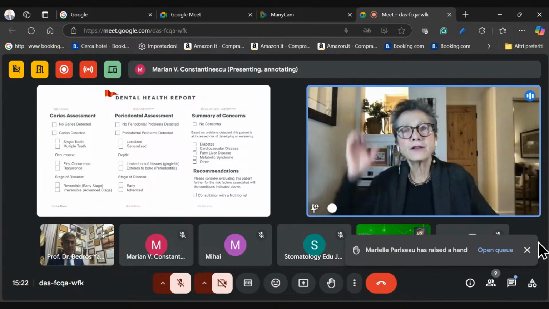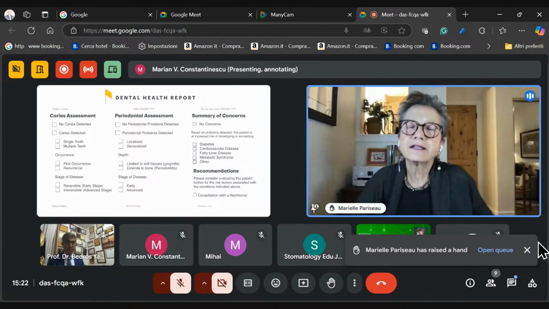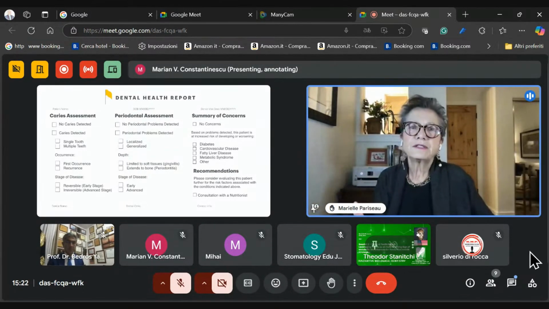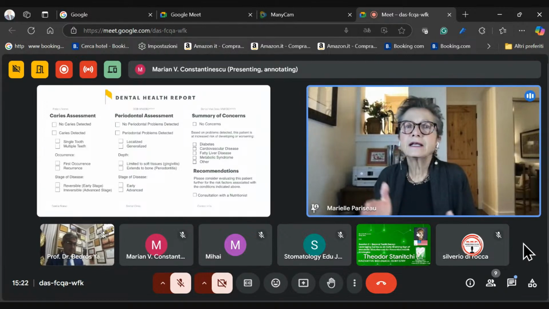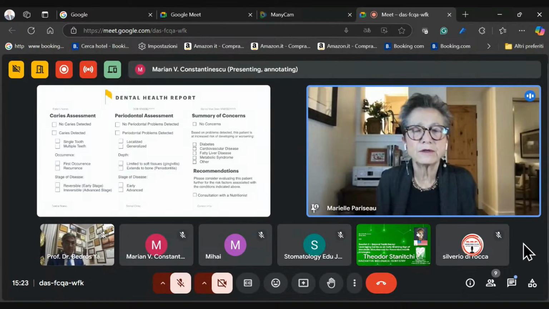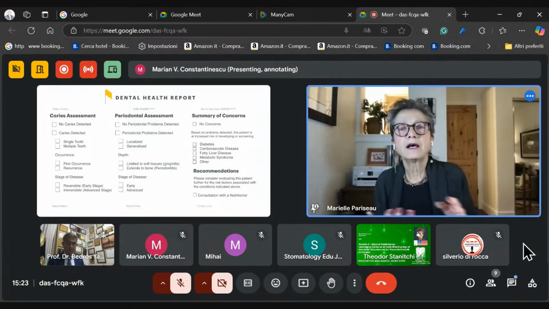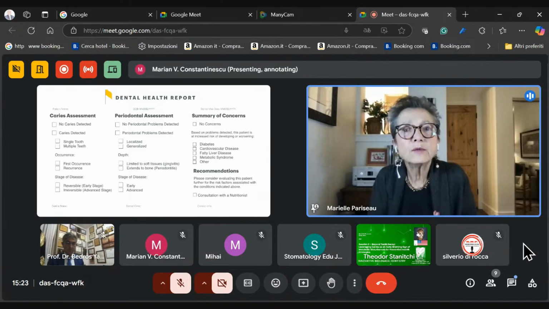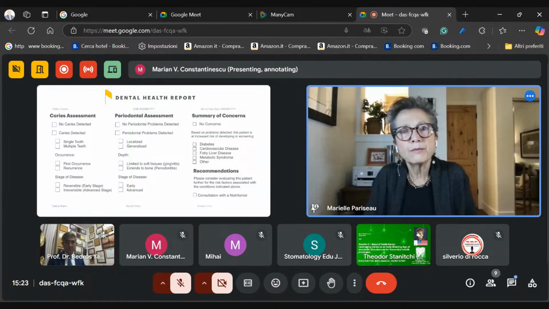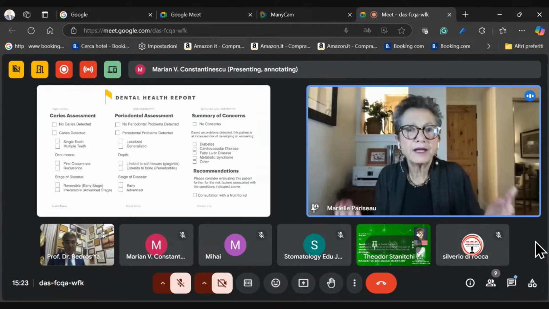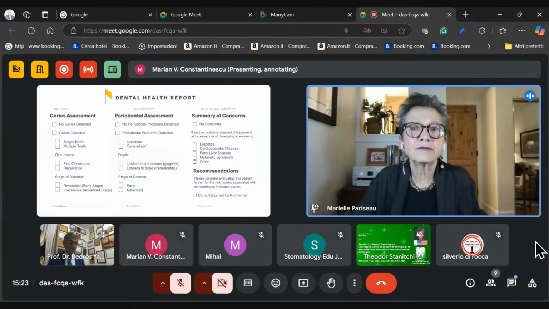And finally, there's another flag that comes in, and this is a yellow flag. And that indicates to the physician that this particular patient has not been seen in the dental office for 12 or more months. And it can prompt different questions from the physician. Why have you not seen a dentist? Has your dentist retired? Can we help you find a dental clinic? If it's an economical problem, then perhaps that clinic, that medical clinic, can help find a clinic for that particular patient.